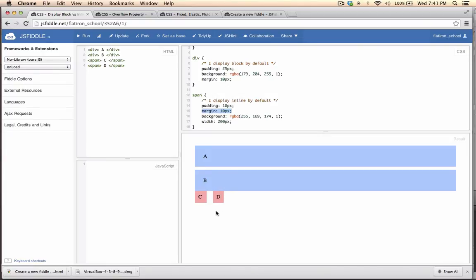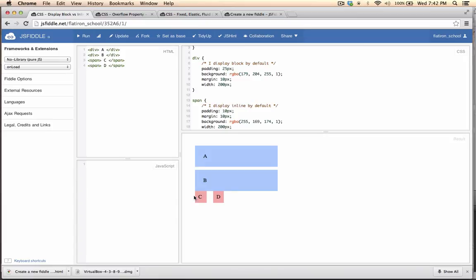So inline level elements can exist harmoniously side by side with other elements, and these are things such as the a tag for links and images using the img tag, for example, are inline elements, as are spans, and then divs, headings, and paragraphs, among others, display block and appear one on top of the other. So again, block level elements can have margin on all sides. They can have a width specified, as you can see here if I set this one to have a width. Whereas the inline level elements cannot have a width specified and will ignore margin on the top and bottom.